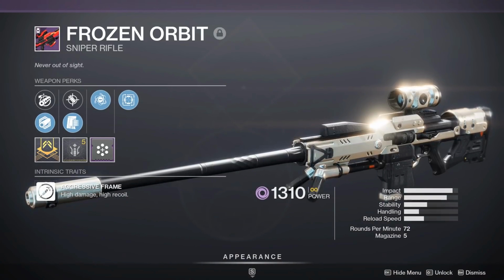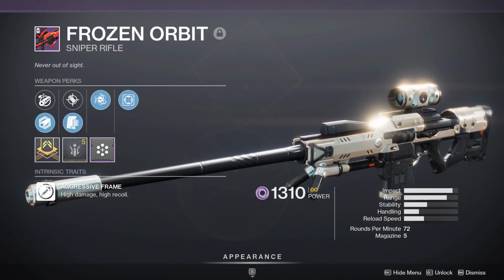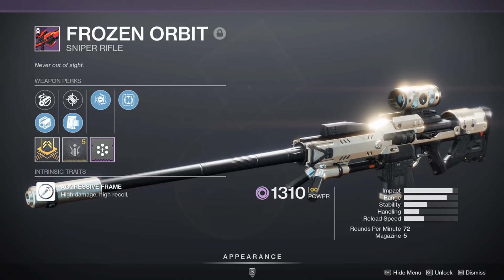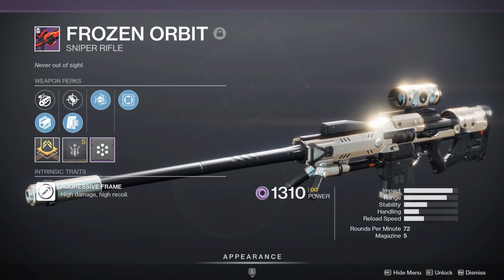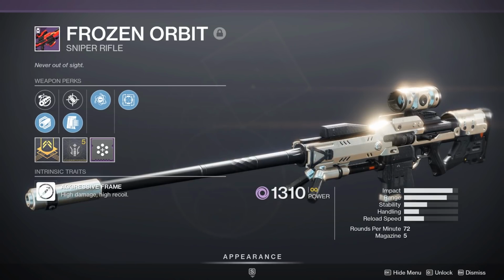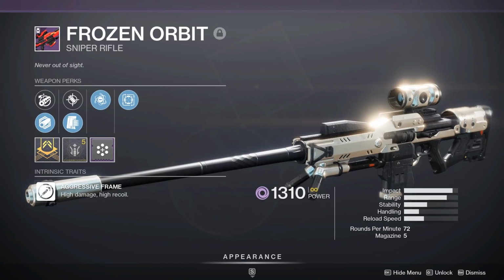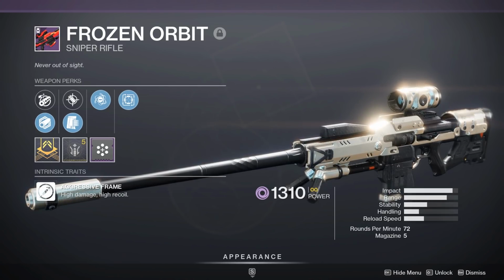While we're talking about snipers, go ahead and check your vault right now to see if you're one of the lucky few who's got a Frozen Orbit with both Vorpal and triple tap. If you've got that roll, GG no re, it's going to pack an even harder punch than Adored due to the fact that Frozen Orbit is an aggressive frame sniper, not an adaptive.